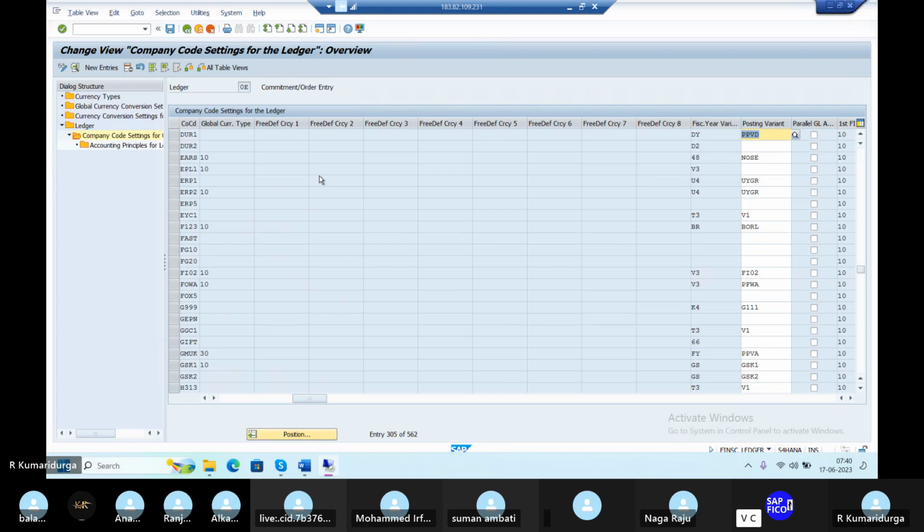For order types, don't worry, but there are some ledgers, commitment and order entry ledgers. I think that is the lowest disadvantage of SAP S4 HANA. We need to update it to post. Go to the save button and save it, ma'am.